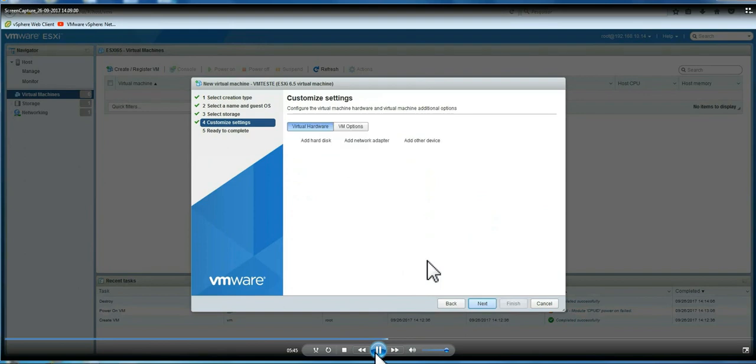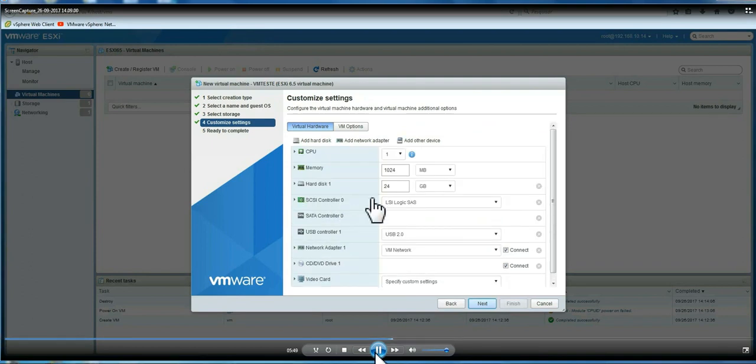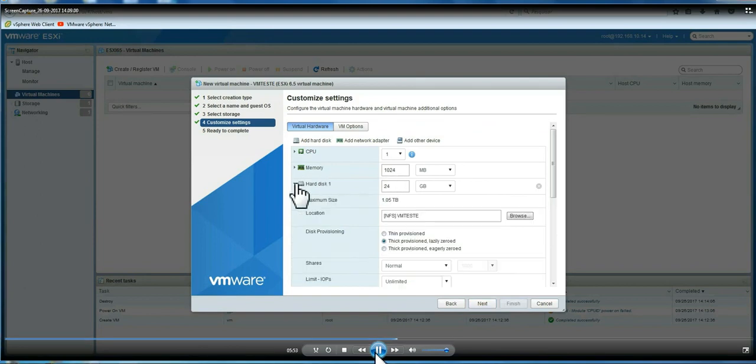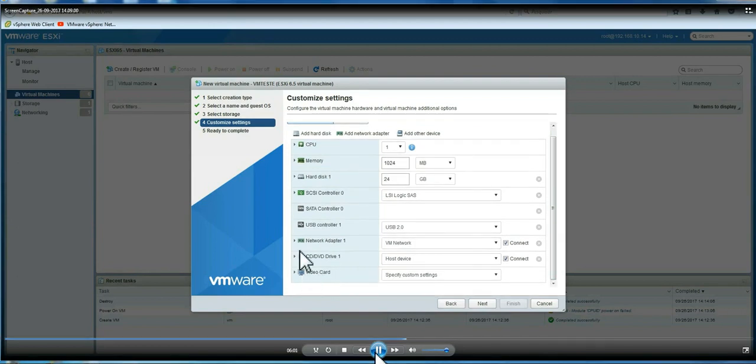here is the full hardware for 32 bits, it is a little bit different. We are going to accept it, but you can change it according to your needs. I'm going to also choose this. You need to change it also according to your needs. We have one network adapter, it is more than enough.